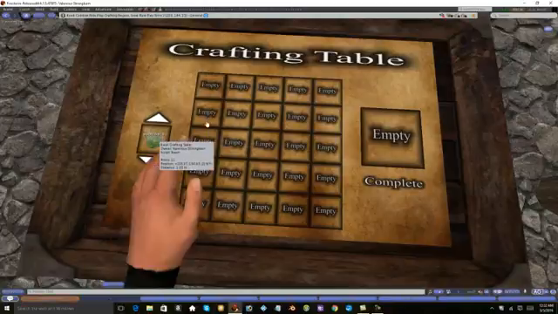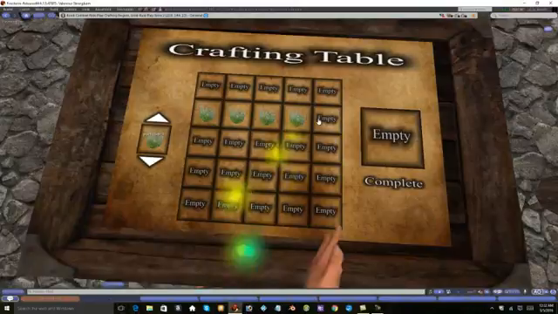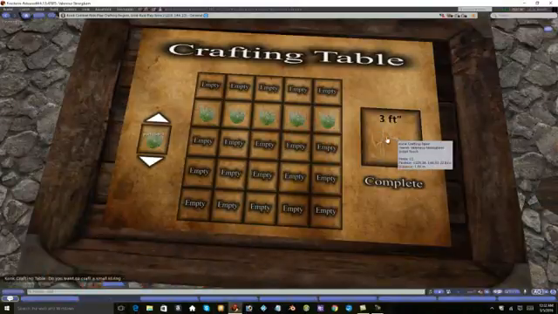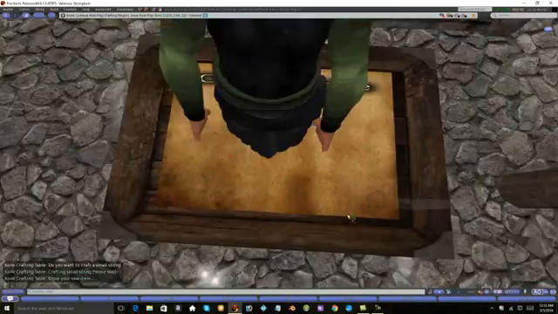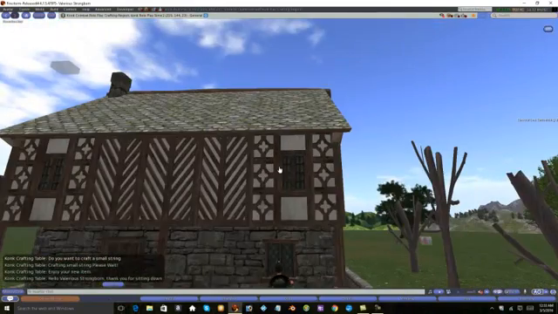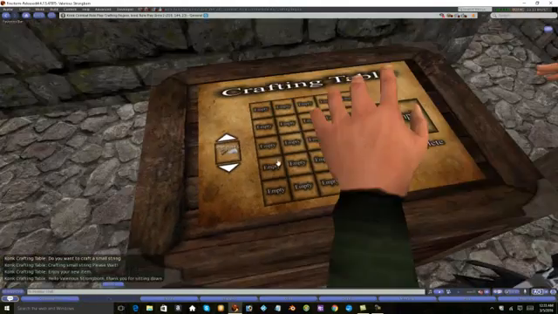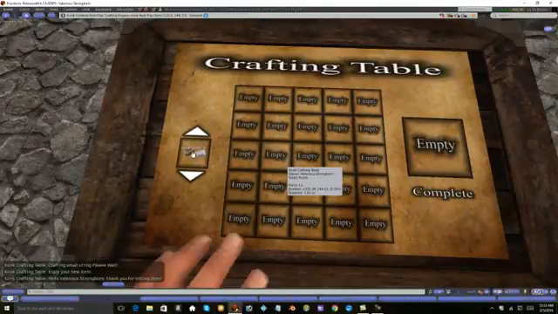So plant fibers, this is the first pattern. You're going to go plant fiber, plant fiber, plant fiber, plant fiber, plant fiber. And you'll see right here it says it's a small rope or small string. That's what it is. It says, do you want to craft small string? We want to craft the small string. It'll unsit you, and then we're going to go ahead and get back on it. And we're going to try to craft a small stone axe.